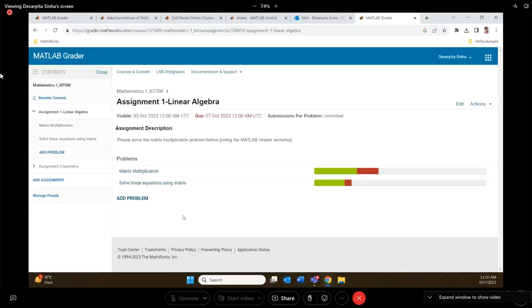Yeah, I am going to show how to create this problem step by step, so I'm coming to that. This is only the instructor view after you assign the problem. I first wanted to tell you how it looks, why to use Grader, and how it looks when the students submit the MATLAB problems given through MATLAB Grader. Now I will come to how to set this kind of problem. So let me go back to MATLAB Grader.